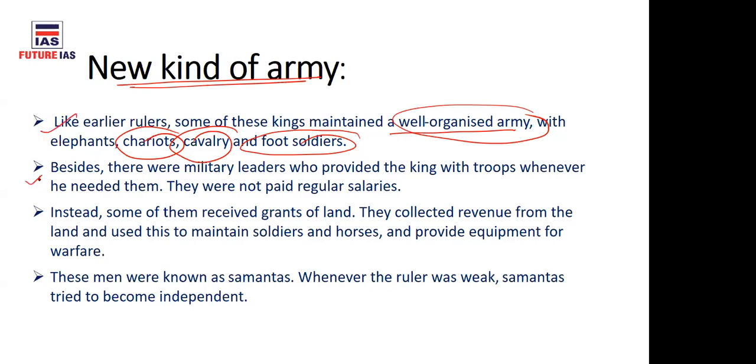Now apart from these kings who maintained a well organized army, there were many kings under whom there were many military leaders who provided the king with troops whenever he needed them. So they were not paid a regular salary. You must understand, only a few kings maintained a well organized army that was regular.